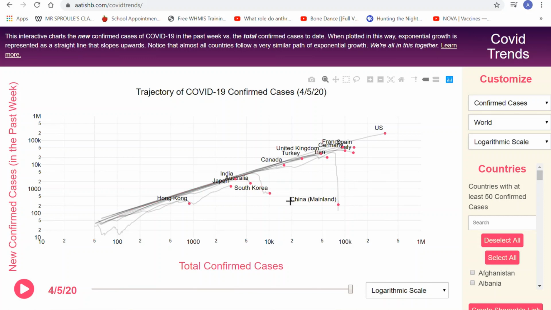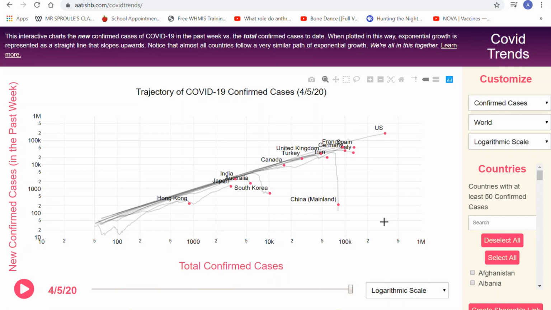So, for example, South Korea in most recent days, a lot of people have started to recover, but the weekly confirmed cases has gone way down. So they've fallen off of this curve. They're still going up because there's still new people being infected, but the growth rate is what we're concerned with. Same thing with China, it has fallen down.